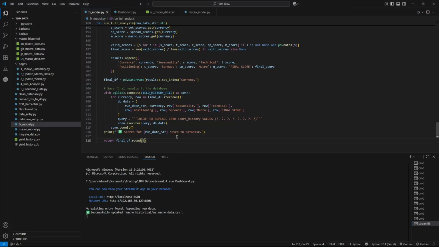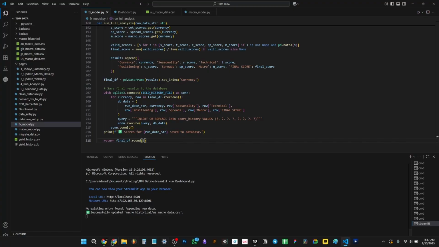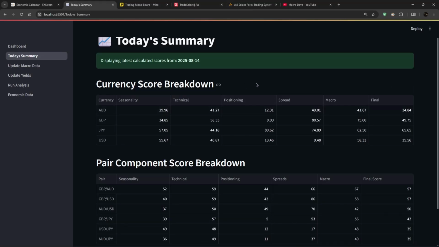If we head to my Visual Studio Code here, you can see that this is the Python code. There's a lot of historical data, CSV files, Python scripts, just a lot of stuff, thousands of lines of data that is used to calculate this final output. Compared to what I was doing manually, where if you've been following my channel for some time, you know that I used to do this as a manual process, manually calculating everything. This is really time consuming. So that's essentially what the system does here.